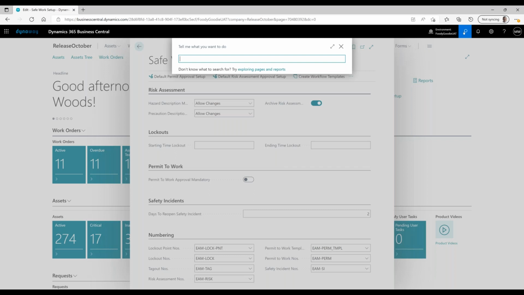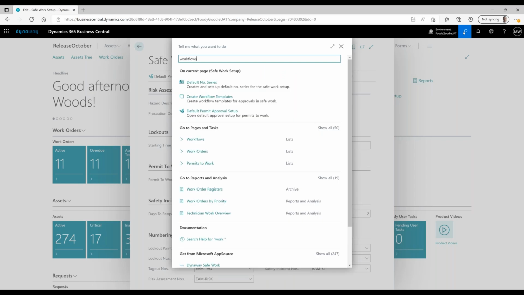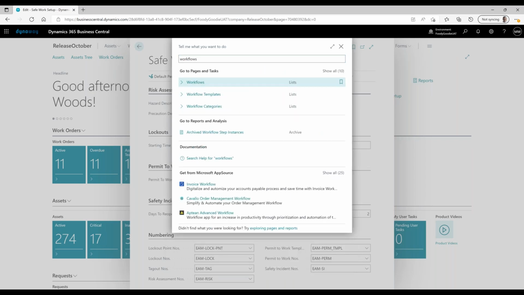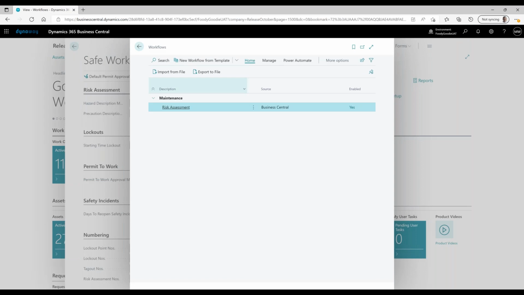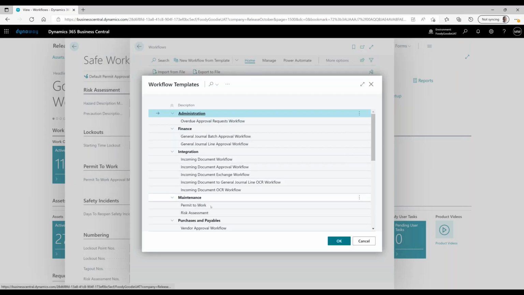How to set up the workflows is very easy. If you go to workflows and click new workflow from template, you can see that in maintenance you have a workflow template called risk assessment, and pretty much that's what I already did here.